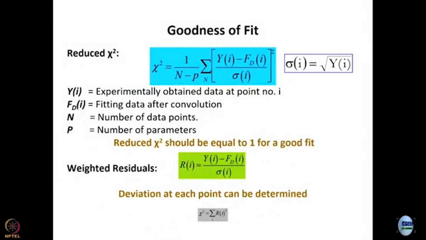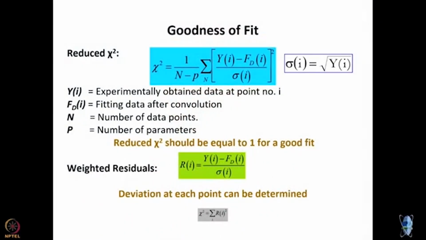right. Of course, you will not get it right the first time, so you have to do it again. That is why it is called iterative reconvolution. Reconvolution because you are knowingly convoluting the instrument response function with the decay law that you think is correct, and iterative because you will never get it right the first time, you have to do it in several rounds or several iterations. Okay.